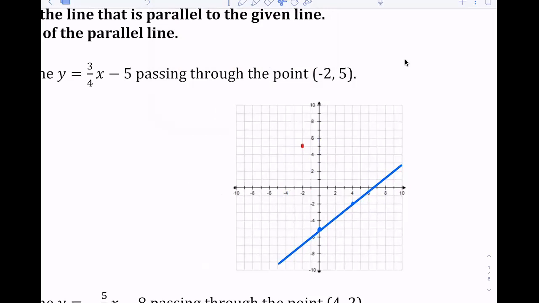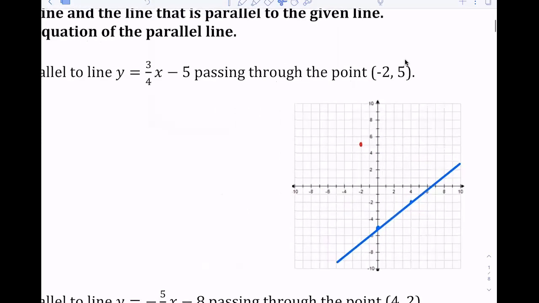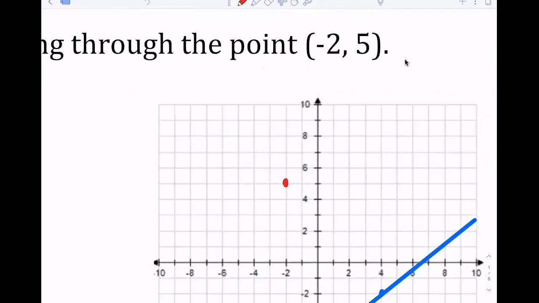Now, someone tell me, what is the slope of the parallel line? 3/4. Beautiful. Now, somebody tell me what this symbol is. Equal? No. Parallel. That's the symbol for parallel. So the slope of the parallel line is 3/4. From this point, what am I going to do? Up 3 to the right 4: 1, 2, 3, 1, 2, 3, 4. Put that point right there.